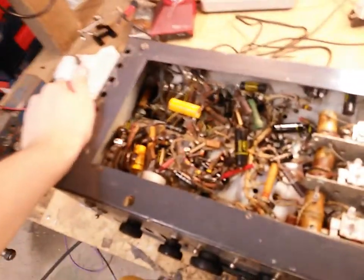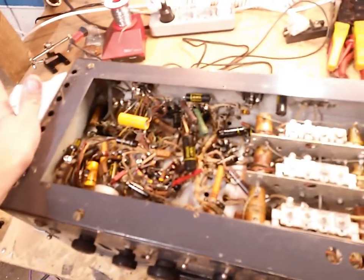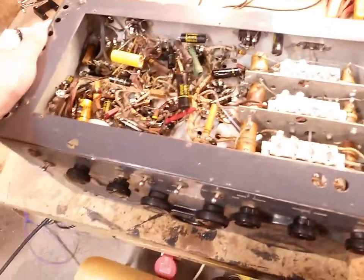But yeah, this is a 110 volt model, unfortunately, which is going to make it a bit harder. But I've got transformers, so we can work with that. That's the least of my worries, actually.